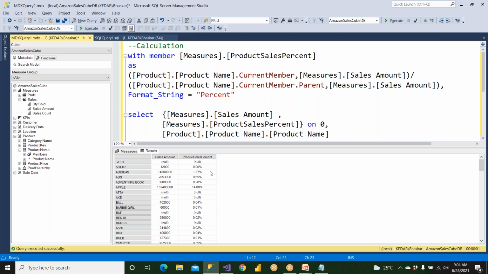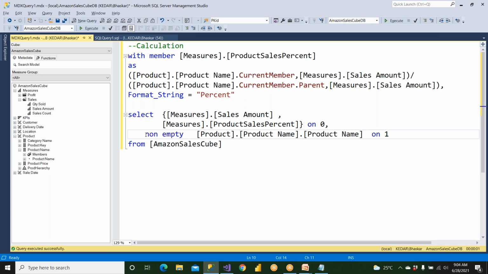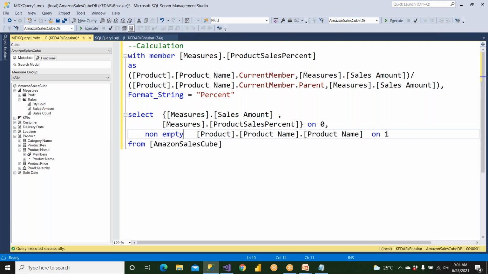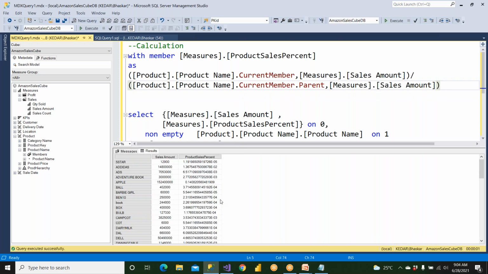I will be able to get the sales. Have you seen this? On the total share, this is 14%. This is 11%. So wherever there is a null, we can say rows are having nulls, right? So this is a row, one means row. I will be able to put non-empty. Clear? So non-empty data, I'm able to get it. I wanted to sort the data as well. Clear? If you remove this percentage here, at the end you need to remove the comma as well. Let me execute.